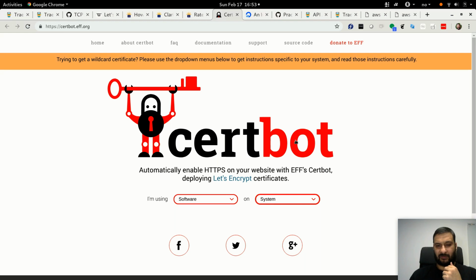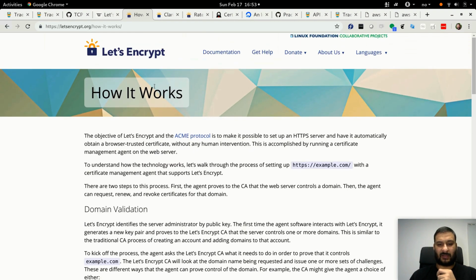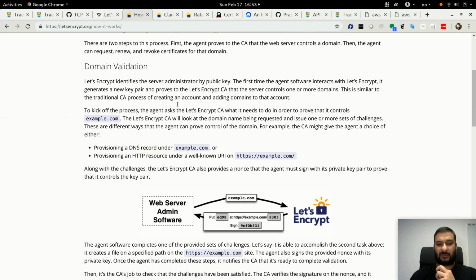It's very efficient, very easy to use. One thing about Let's Encrypt that I want to highlight is there is a how it works page on their website, which is very good in explaining how it works, but there is a small error in it, and I will explain that to you in a moment.